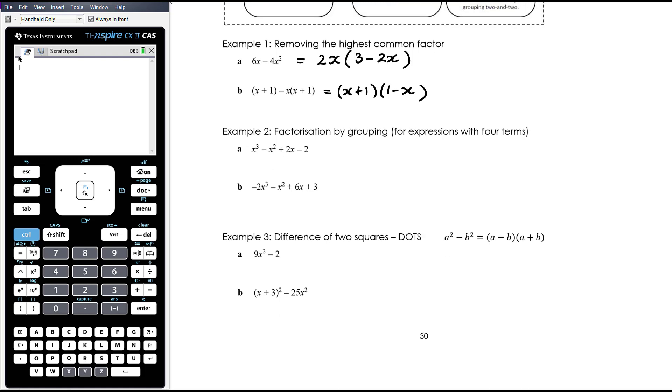Factorization by grouping. And this is for expressions with four terms. Now you won't generally get this as a standalone question, but this is a really important step in the factorization technique I use for harder or non-monic quadratics. So when we're factorizing by grouping, what we're looking at doing is trying to split the four terms into two groups of two and look at individually factorizing. So in the first two terms, we're looking for common factors. x squared is a common factor there, and we take out x minus 1. In the second two terms, we look for common factors, and 2 is a common factor there, and we get left with x minus 1. And what then happens here is like what we had in part b above, we've got this common factor of x minus 1. So if we take that out, we're going to be left with x squared plus 2. It's actually a cubic we factorized using grouping. It won't always work, but it does in this instance.